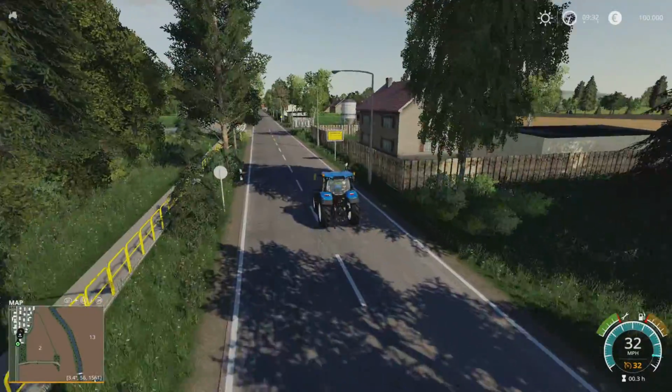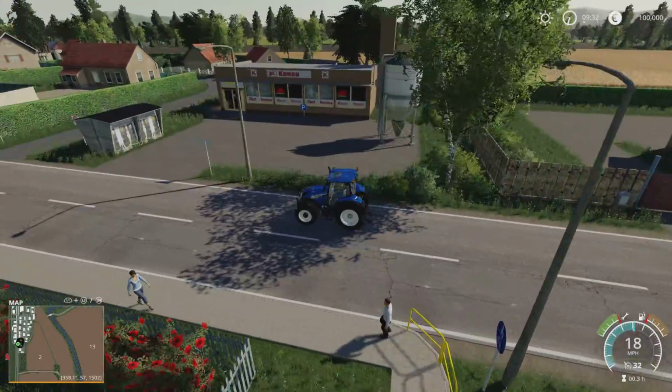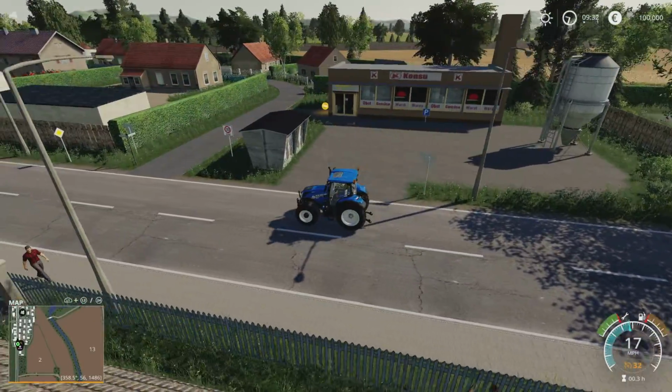On the right, then coming up, we've got another lime point just there, and just in front of the door of the shop there is your egg sale point. So egg sales is just there.